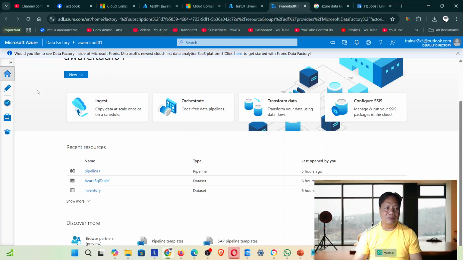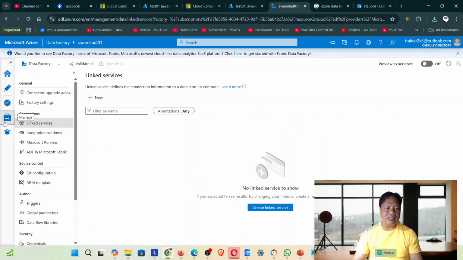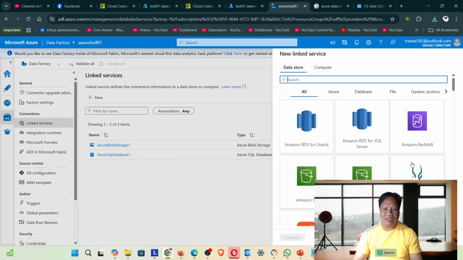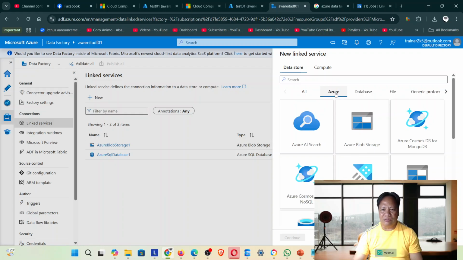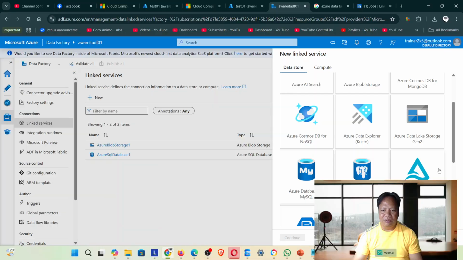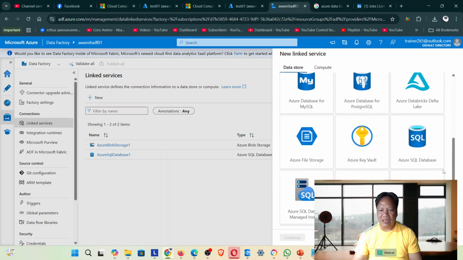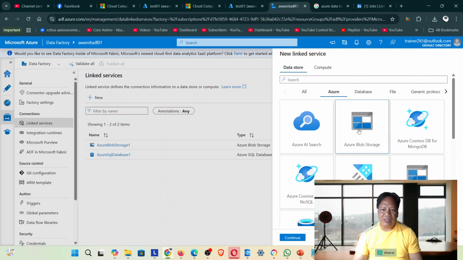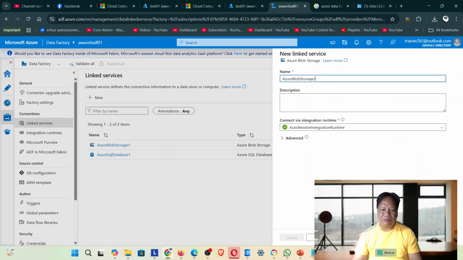To create a linked service, go to Manage. I have a linked service here, but we're going to create one. We go to Azure, then blob, binary large object. There's blob storage. Okay, continue.